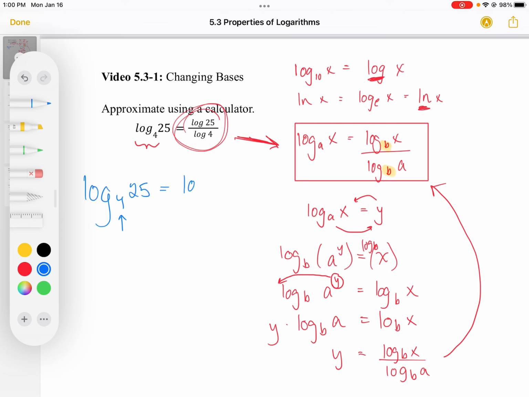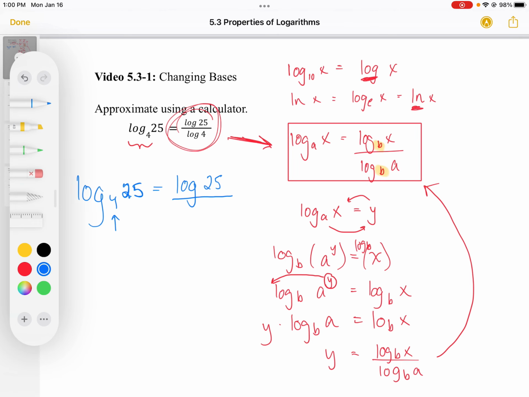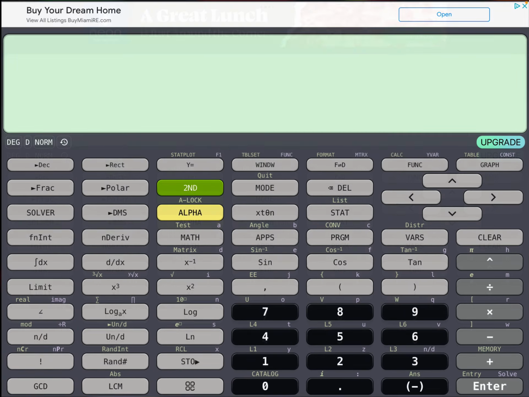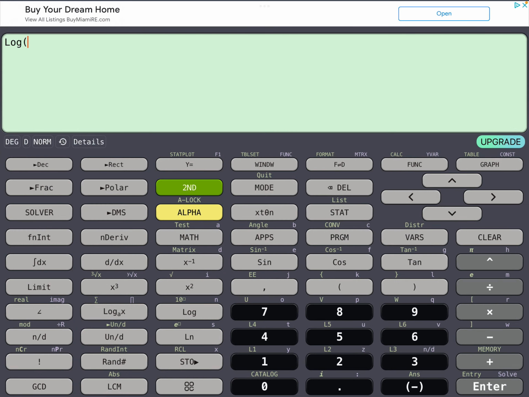You'd rewrite this, I like to rewrite it using the common log: log of 25, that's the big number there, divided by common log of 4. It's pretty easy to remember the change of base formula. The base here, this 4, ends up being your denominator in the bottom. And you could just take your calculator, so that's log 25 divided by log of 4. So log of 25. I could do this in one step. I'll do it in two.